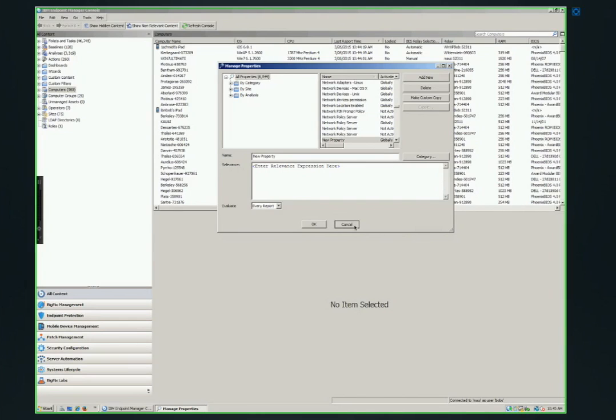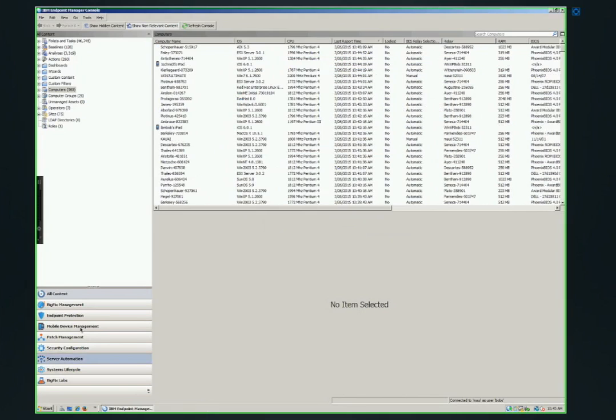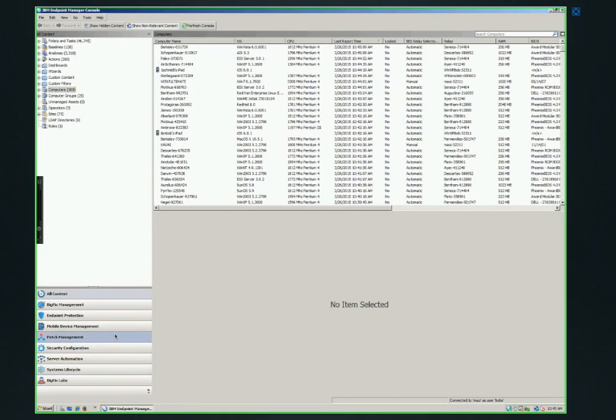So when we're diving in here, I'm going to go down to our Lifecycle module here in the bottom left. These are domains that we add when we add content. So when we've deployed an agent out to a machine and you want just patch management, you can just get patch management, and then over time, you want to add security configuration management, or server automation or any other technology. We do that all in the back end. There's no more touching the machine because we have that one agent there.